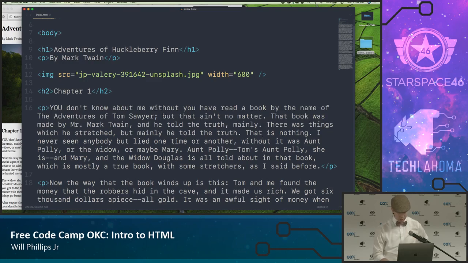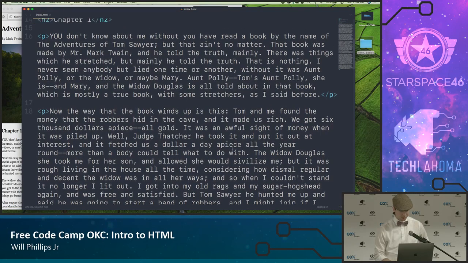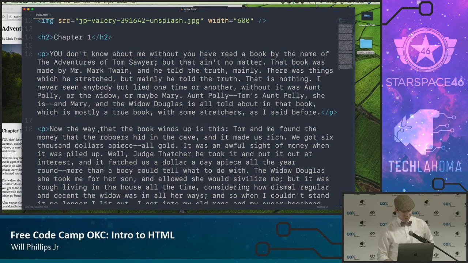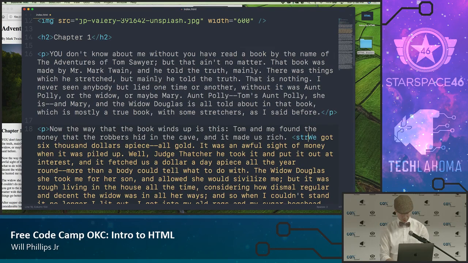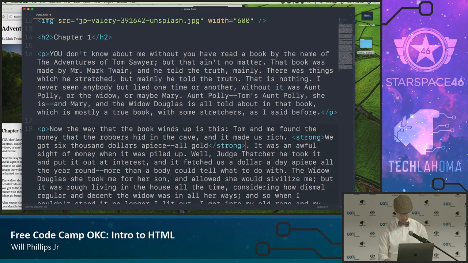In the second paragraph, or actually, you know what? Just choose whatever text you want. I'm not going to make you do that. But I'm going to come in here, and if I wanted to make text bold, I'm going to add a strong tag to make the text look strong. So I'm going to pick some text, and I'm going to do my little opening bracket, type the word strong, and then where I want the text to end, I'm going to put my cursor there, and then add a closing strong tag. So can you all see where I did that there? I've got an opening strong and a closing strong around the text that I want to be bold.